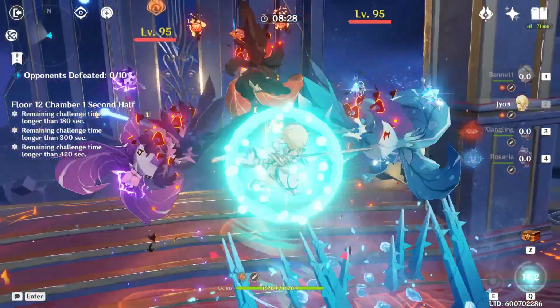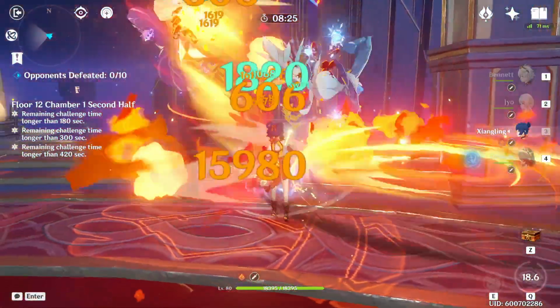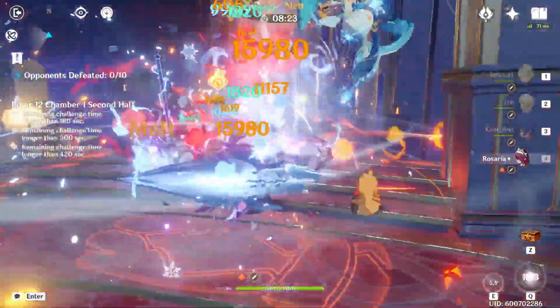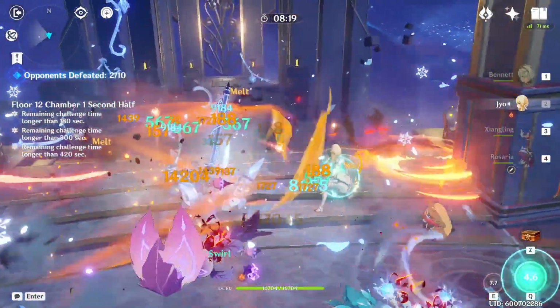You'll notice that her burst does lift them up pretty high in the air, which means things like Xiangling's burst can't hit them during this time. That's okay because we're just setting up for now and our real damage is going to come in after they land. After Xiangling and Rosaria's bursts have been set up, I follow up with Anemo Traveler's hold skill to make sure all 3 Whopperflowers can't escape our AoE.